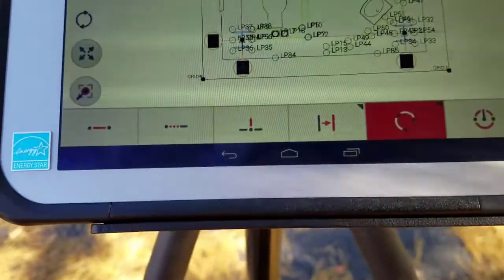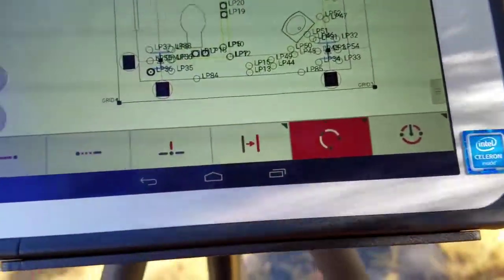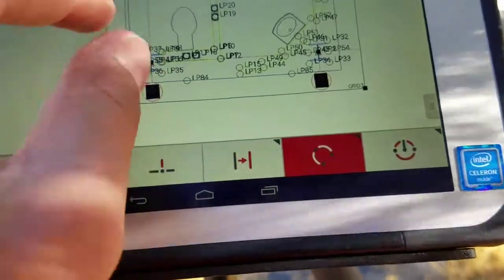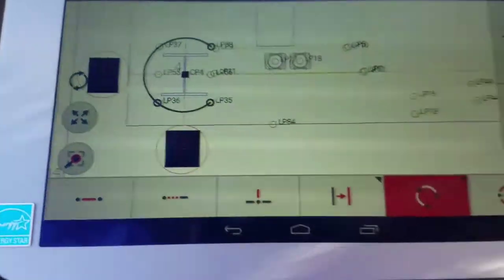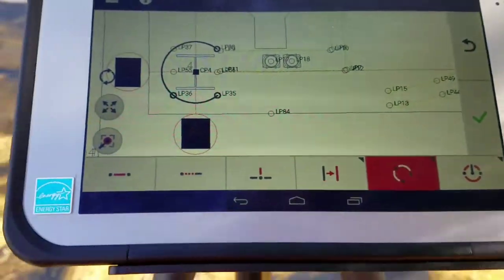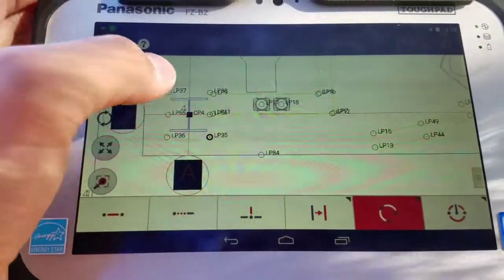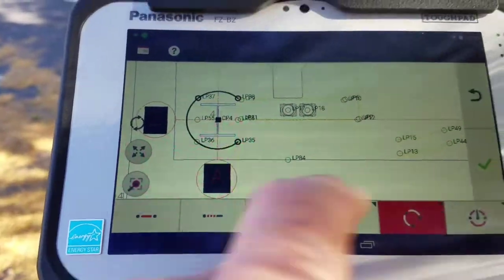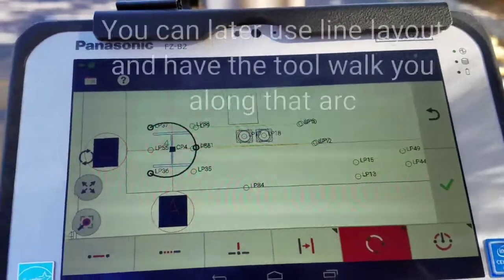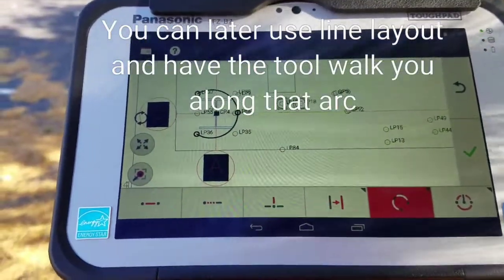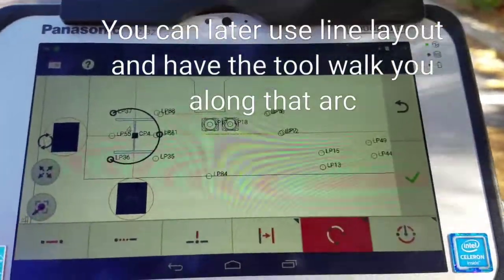This will create an arc between 3 points. So if I select 3 points, pretty simple, it'll create an arc. You can edit that arc however you want, but it goes in order of how you select the points. If I go 1, 2, 3, it'll create an arc that way. If I go in a different order, it'll create an arc that way. So just remember how you order your points, and it'll create the arc for you, obviously with the second one you choose being the middle of it.